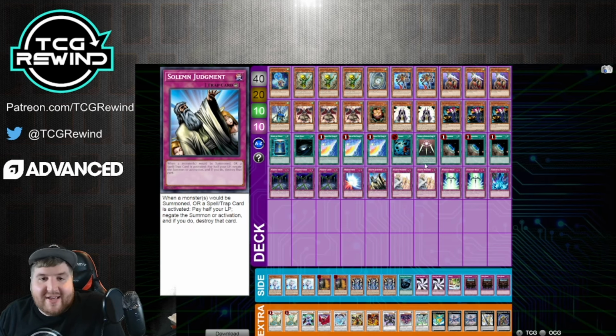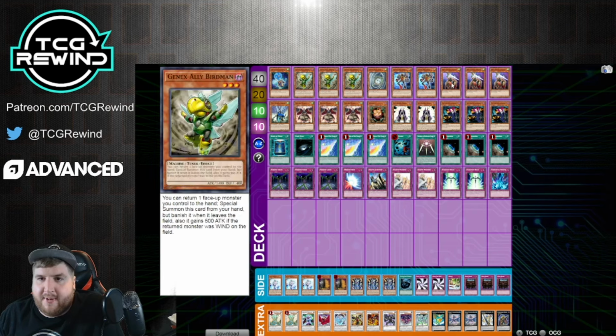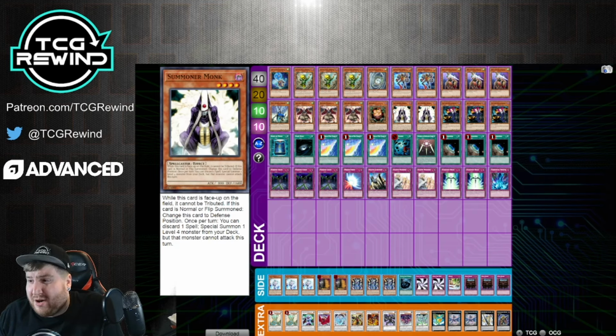So, shout out to Yavion for making top 4 with this list. This is really innovative, super cool to see. Really happy to see some more experimentation with Mist Valleys because I actually think they're pretty good.